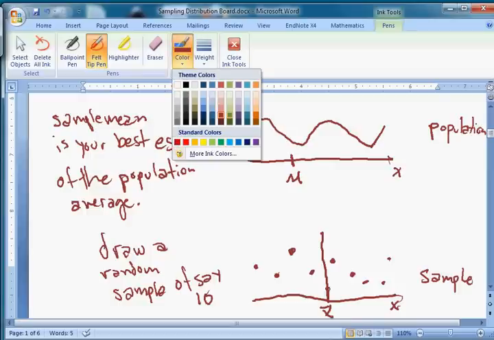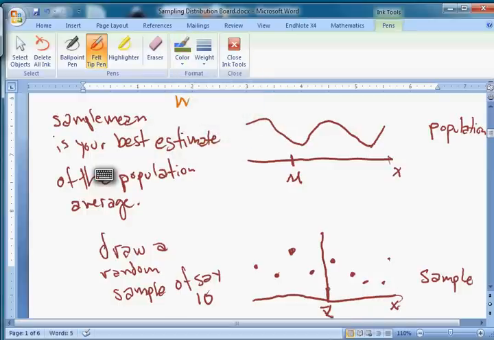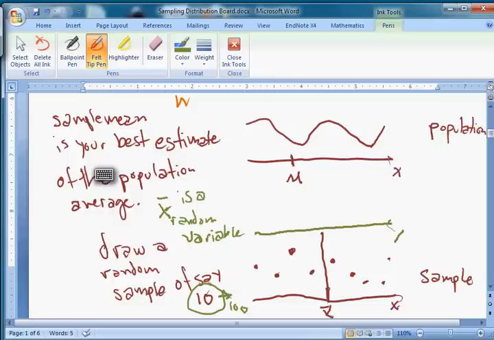It turns out that it's going to be random, right? What you're essentially doing is you're picking 10 random people, right? And what that means is you get some random variation. So that x bar is a random variable. The mean is a random variable. And it turns out that as n gets large, meaning as this goes from 10 to, say, 100, the distribution of x bar, not of x, but the sampling distribution of your sample mean, approaches a normal distribution.